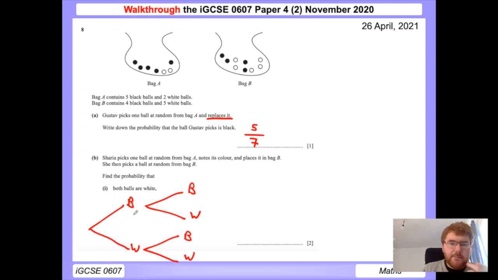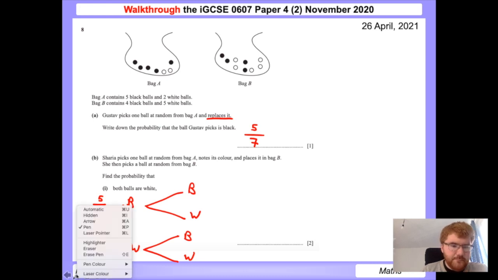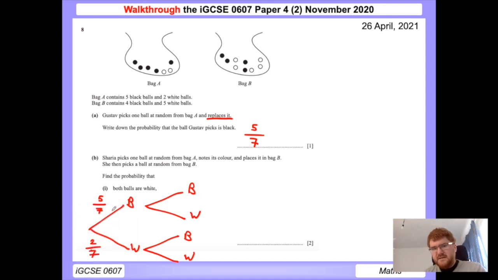So let's go through. Picks a black ball. Well, we've already done that part, so that's 5/7. And probabilities always have to add up to 1, so this needs then to be 2/7. Helps if I can add, 5 plus 2 is 7. There we are. I'm kind of thinking ahead to the next part of the question. So, the probability of a black ball from bag A is 5/7, and the probability of a white ball is 2/7. Now she takes that black ball at this point, and puts it in bag B. So imagine we're going along this branch here, and I put an extra black ball. I should probably do that in black. Make it a little bit easier.